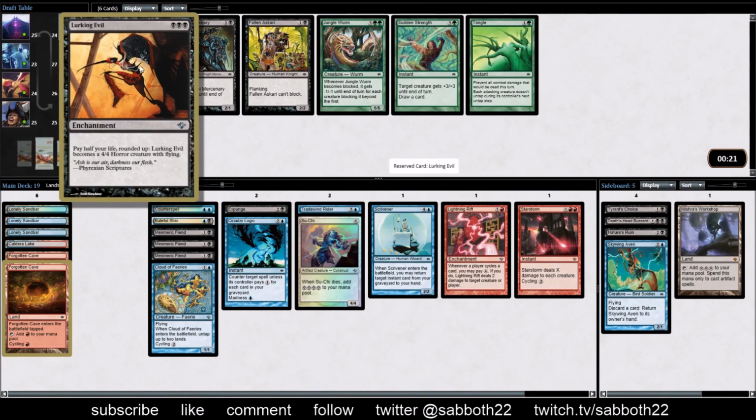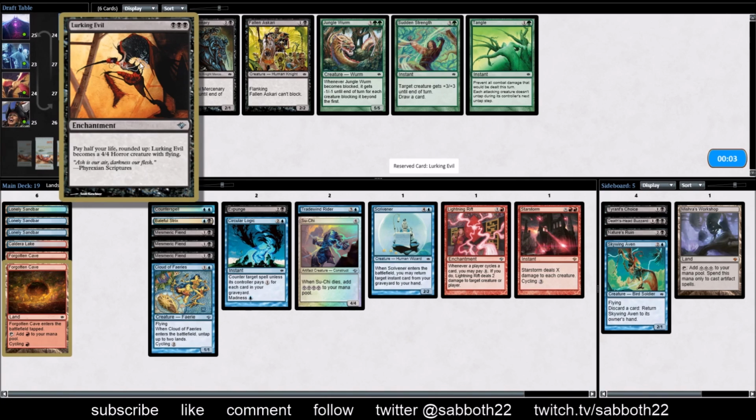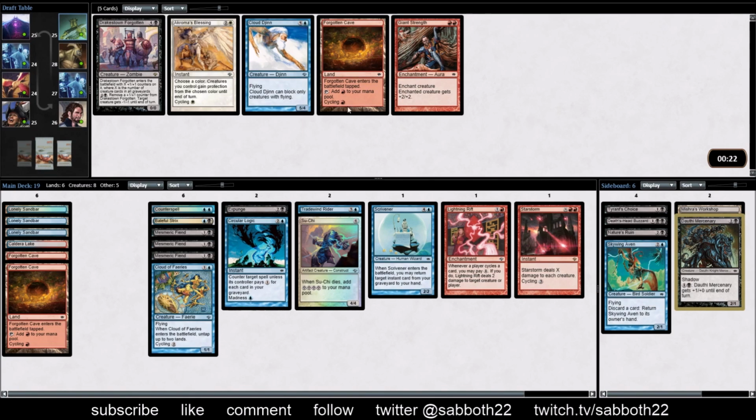Lurking Evil. Look at these old style cards. Pay half your life rounded up. They don't print cards that are this crazy anymore. Maybe they do, but that's a lot of life. Rounded up even, my goodness. You can't cast this at 1 life. That's a big drawback. I don't know what to take here. I guess we take a shadow creature just in case we need to block some.